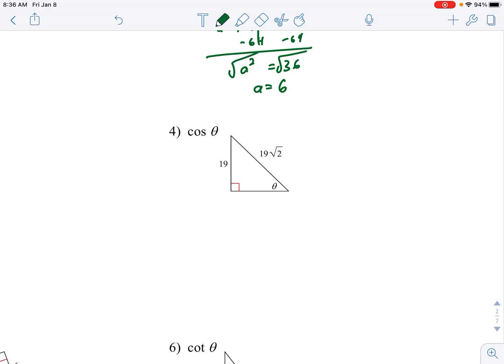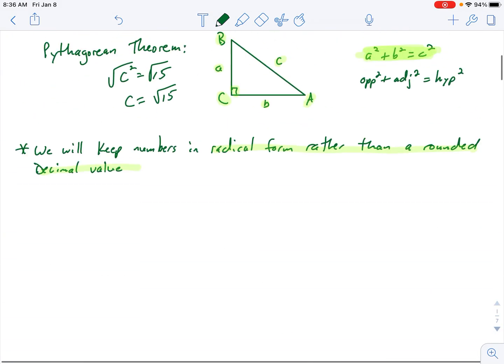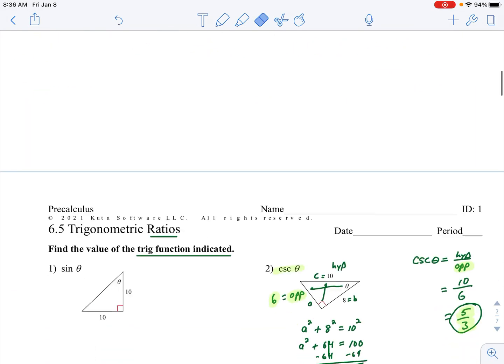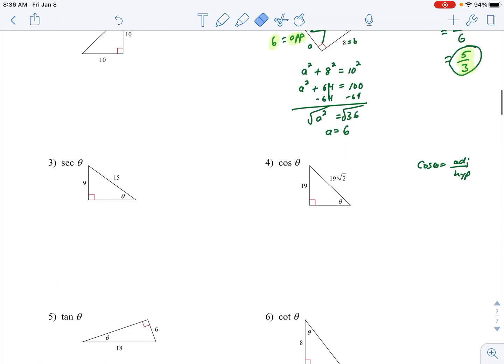All right. Number 4, find the cosine of theta. Cosine is adjacent over hypotenuse. And I'm not paranoid. I know it's adjacent over hypotenuse, but I'm going to just go ahead and check anyway, just sort of devil's advocate, to give you an idea of what you can do when you're doing your assignment. You scroll up and down and check things as you work things out.